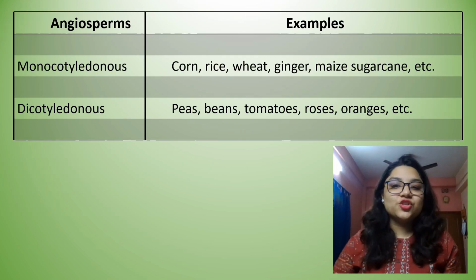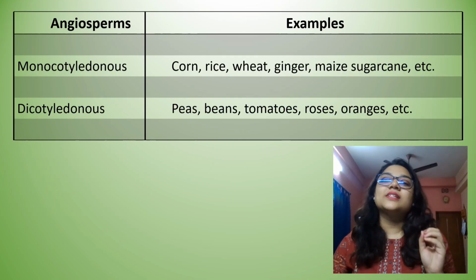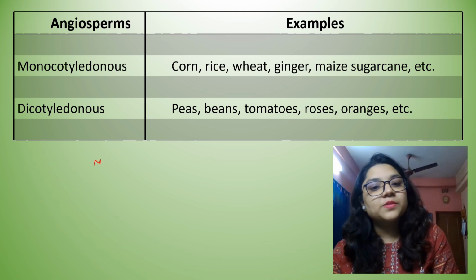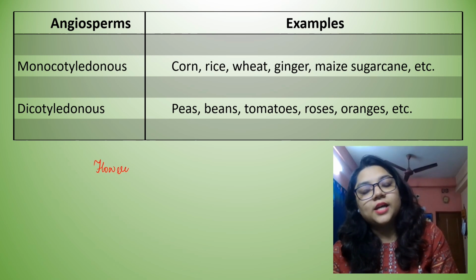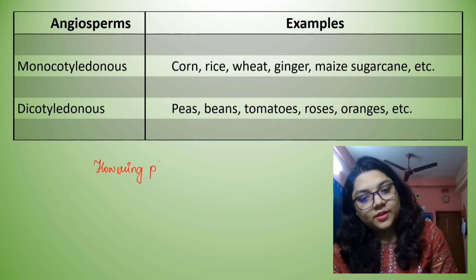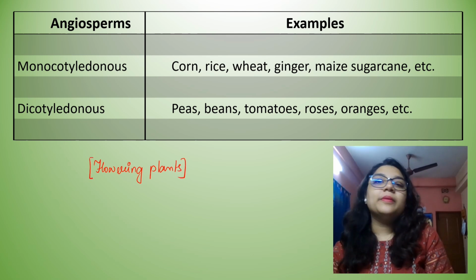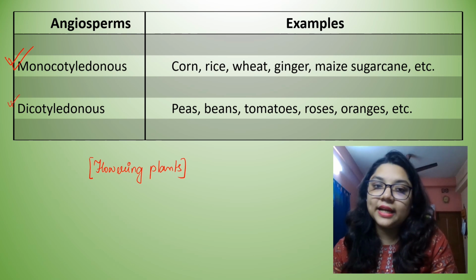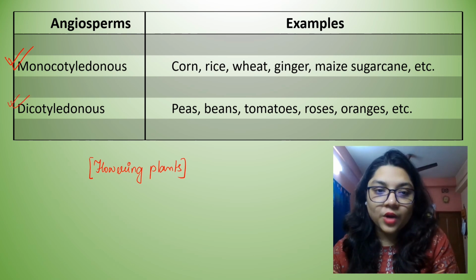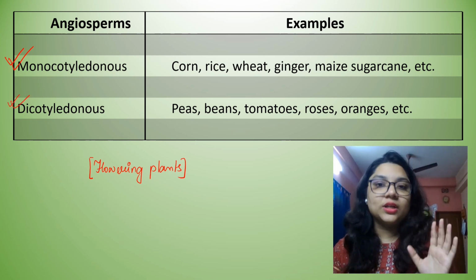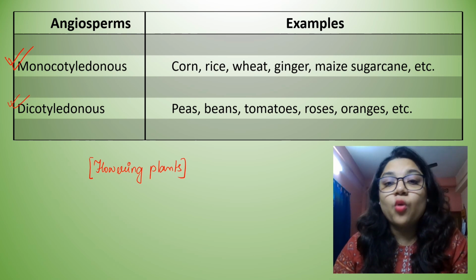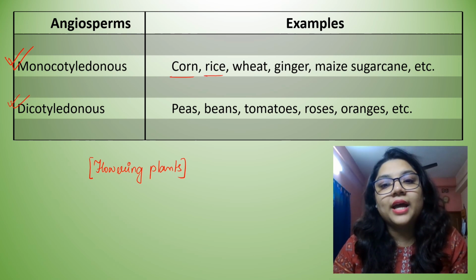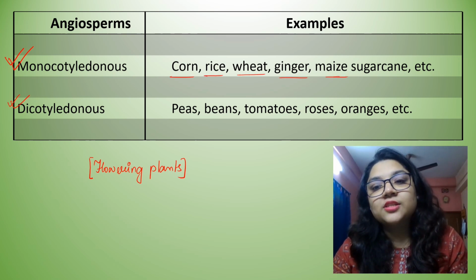एकदम last चीज जो हम लोग को क्या याद रखना है, that is Angiosperms. Angiosperms का मतलब ये कौन है? These are our flowering plants, right? These are the flowering plants. तो यहाँ पे भी 2 categories, एक है आपका monocotyledons, एक है आपका dicotyledons. So monocotyledonous one means they have just single cotyledon, one cotyledon. Common examples आपका corn, rice, wheat, ginger, maize, sugarcane.